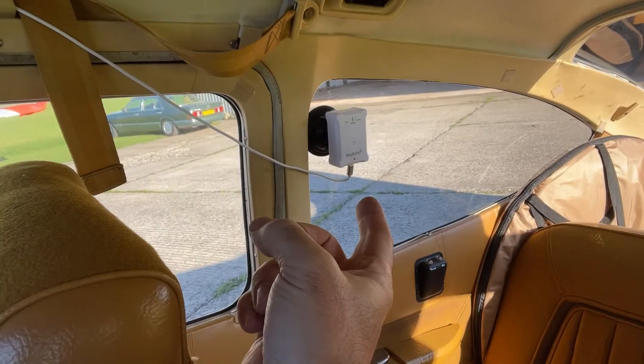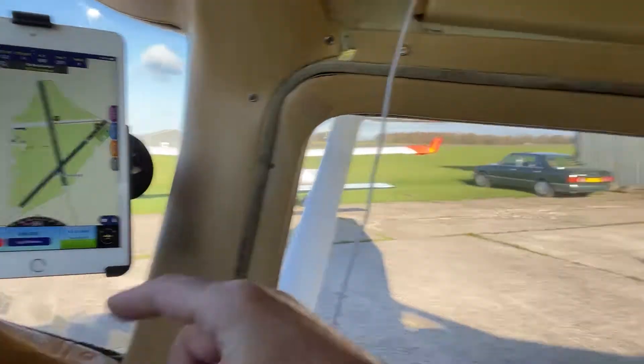I need to stop yakking and get on with getting my plane ready, otherwise I'm never going to get up in the air. What I've already noticed just from connecting up — I haven't started the engine or anything yet — but just from connecting up my Sky Echo, which I'm trying in a new location, it connected up much, much faster than it usually does. Less than a second, the Wi-Fi was connected, and even though it's under the wing, it's showing a full GPS signal. Hopefully the firmware improvements on the Sky Echo are working.